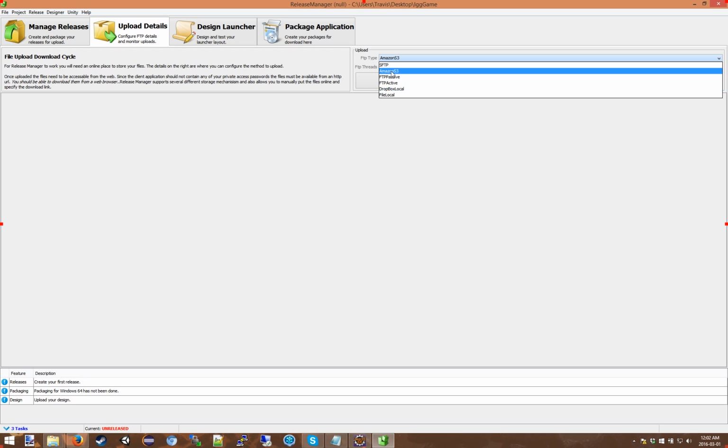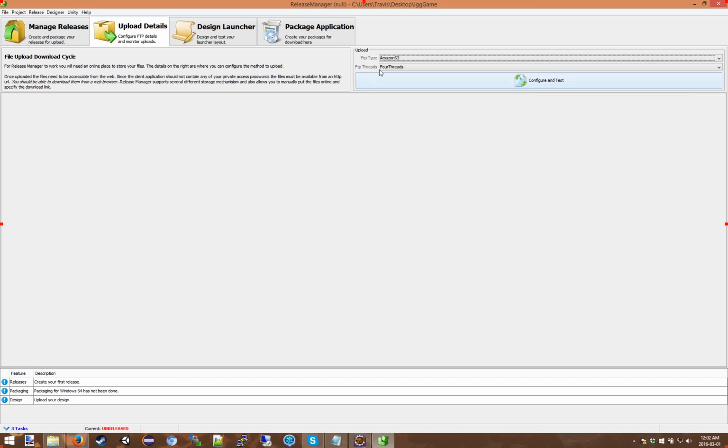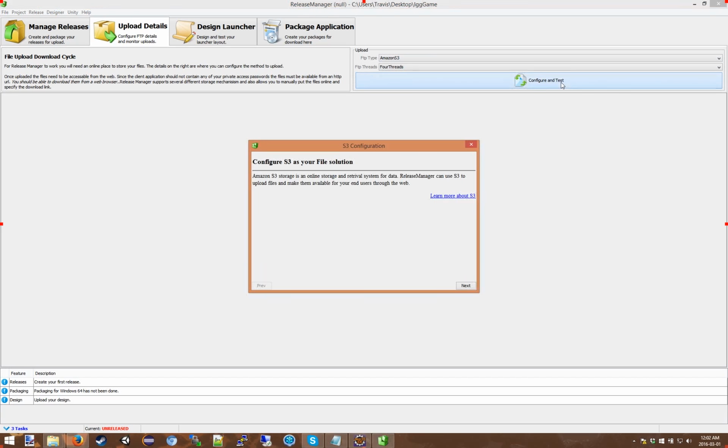Moving along with Amazon S3. Now, once you've selected the type you want, you have to configure and test. This starts up a tightly coupled wizard, which will hopefully take you through the process and get you to the point where you're working and operating properly. So the wizard has a link to learning more about S3. We're not going to take you through the process of creating your account and those things. The S3 help pages are pretty good about that. Once you have your account, you have to create a user and an application key. And then you have to load that key and the secret key here in Release Manager.